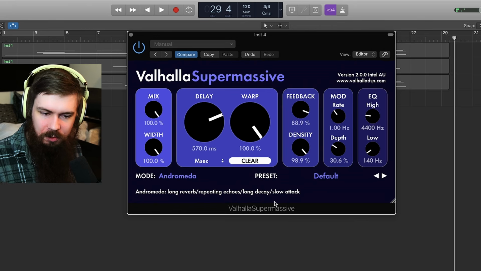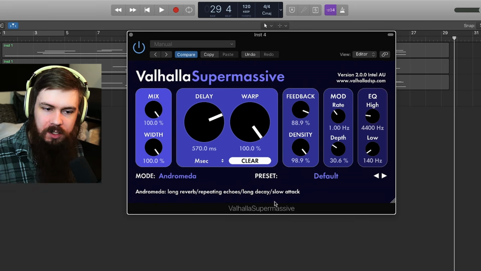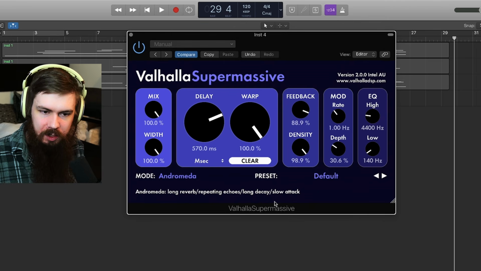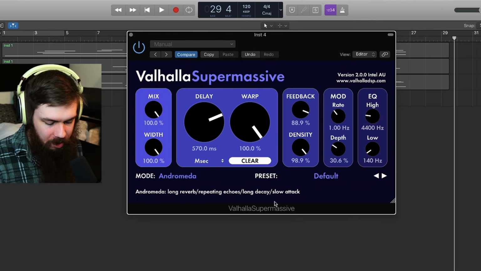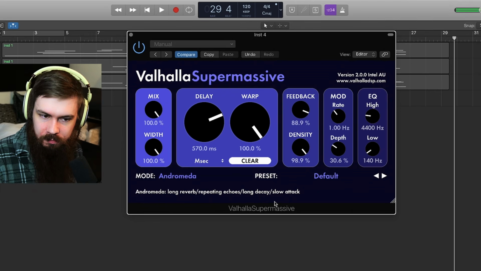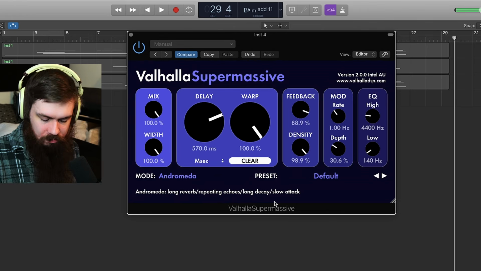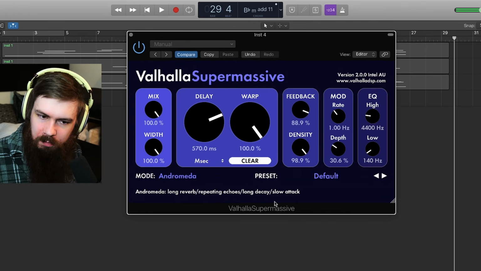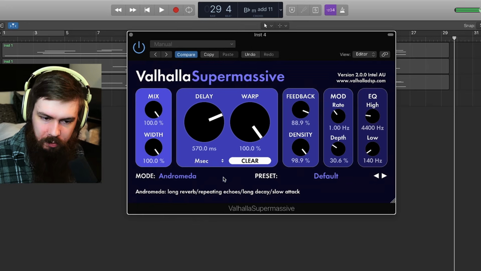With Andromeda, it's interesting. The delay is actually affecting when the first delay is happening as well. It's kind of like a pre-delay, and because it's at 100%, my initial key press is not making any sound at all. Which makes this a much longer delay than the other modes that I've played so far.